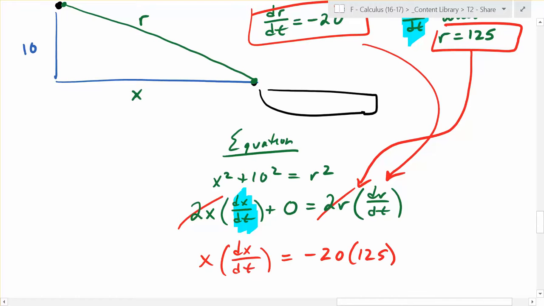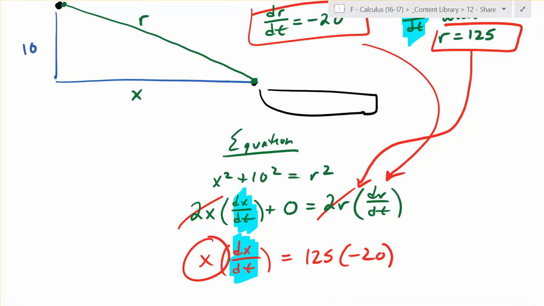You agree with that? What's the last thing? If we want dx/dt, what do we have to solve for? We need the x value. Oh, I flipped the sides? Yeah, you flip negative 20 and 125. No, that's actually really good. So the R is 125, and that's negative 20. That's actually important. Thank you. You're right. It is numerically the same thing because multiplication is commutative. But if you're trying to follow this, little things can matter.